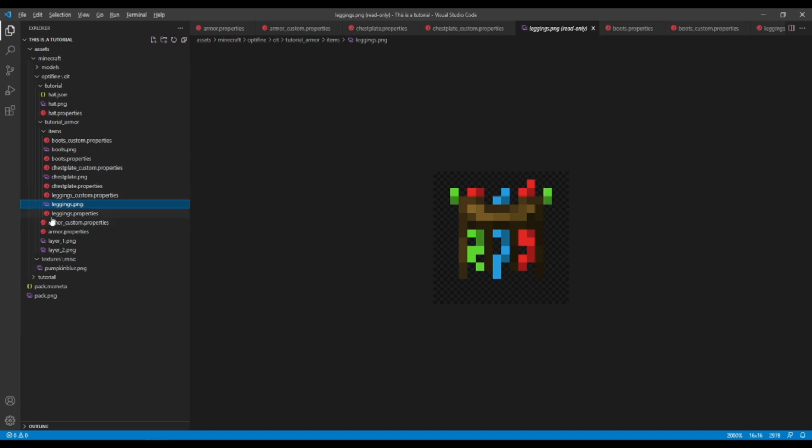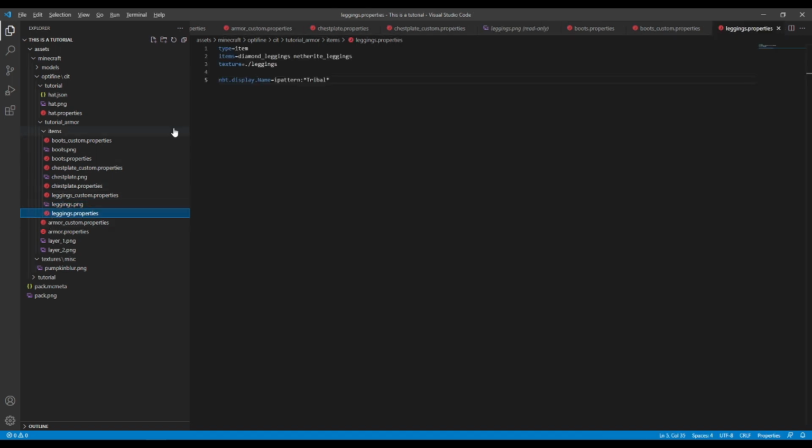Anyhow, what is actually semi-important is here, what you do is you say type equals item. This is quite similar to the hat properties file, because it's still an item. And I say that I want to change diamond leggings and netherite leggings, work for both. And instead of saying that the model is a specific file, I'm saying that the texture is a specific file.